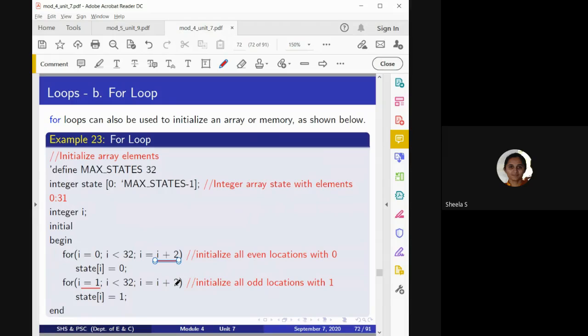So like this, I'll be getting only odd numbers between 0 and 32. And for those odd-positioned bits, value 1 will be assigned. This is how we can use a for loop to initialize an array or initialize memory. For all these things we can use a for loop.